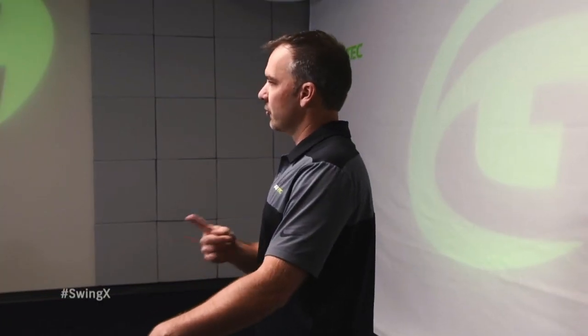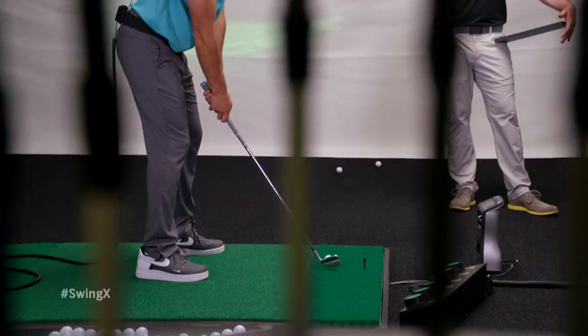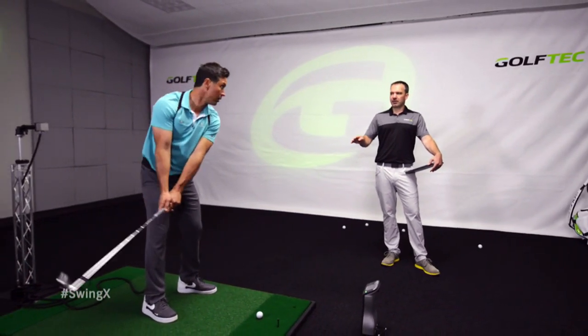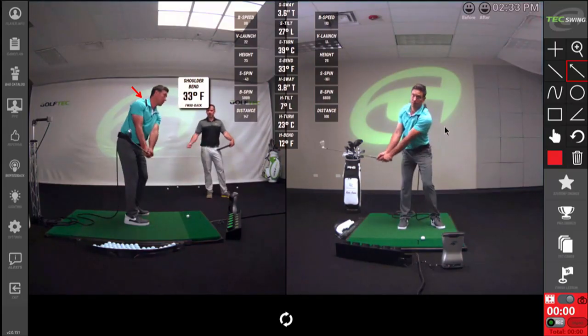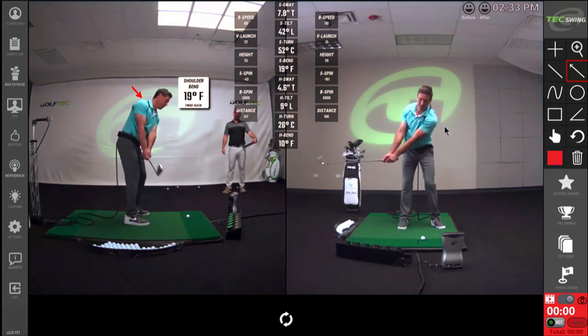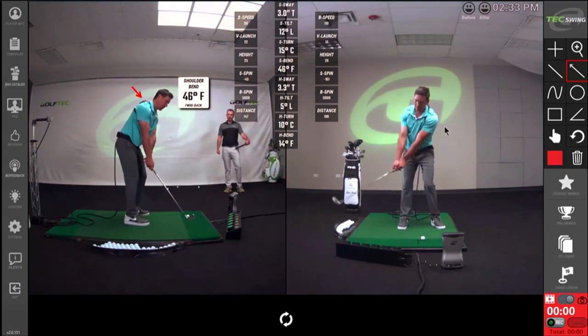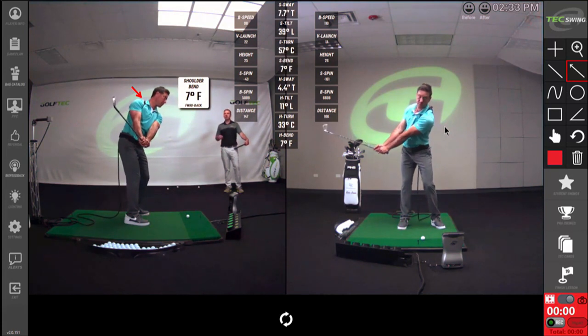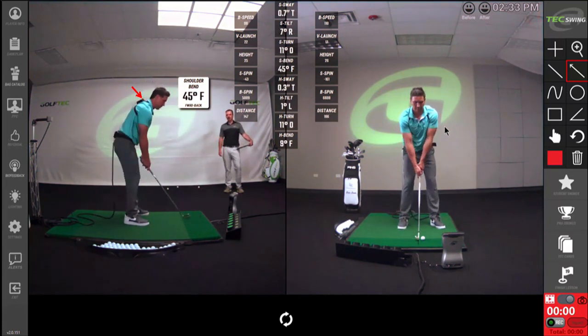Being able to measure your swing just cuts through the nonsense so much faster and lets you get down to the root cause of what's wrong. You can even use it as a demonstration — the minute that you bend backward into the amount you'd want, you'll start to actually hear that beep. The point is to hear that noise as early as you can in the backswing. You can hear it a little bit later than when the shaft's parallel. Now you can hit a shot and we'll see when it actually occurs.